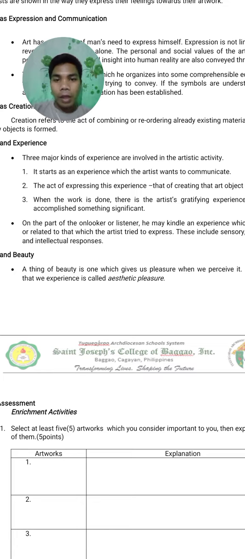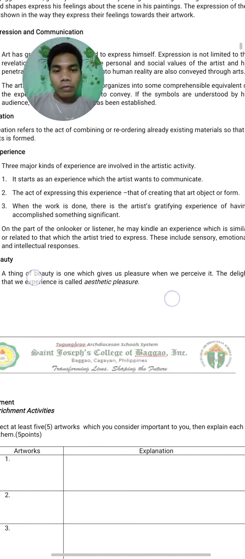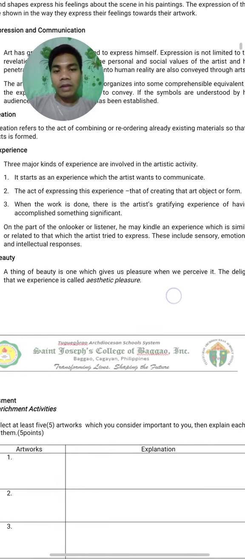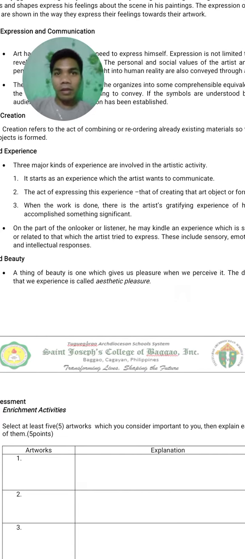And then the act of expressing this experience, that of creating the art object or form, and then when the work is done, there is the artist's gratifying experience of having accomplished something significant. So we were able to signify our feelings when we are done already in coming up with this object.